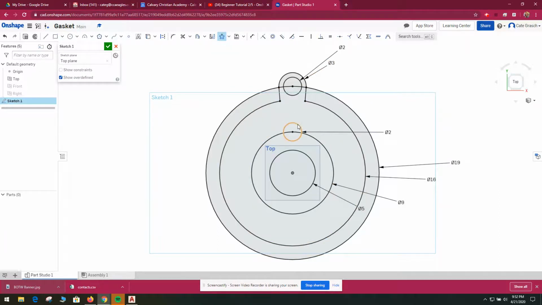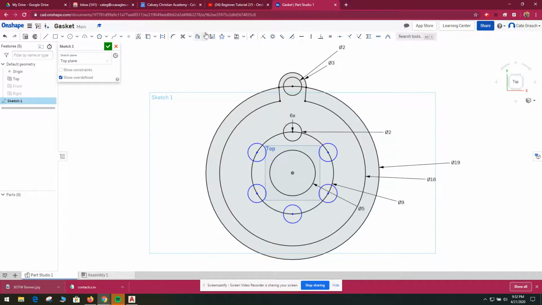So circular array, or they call it circular pattern. Pick my object, and instead of 3, I want 6. Oops. Double click on it, 6, enter. Okay, you can tell that I'm just not used to this program, and I did it again. So select this, double click on that number, you want 6 there, and left click, good to go.